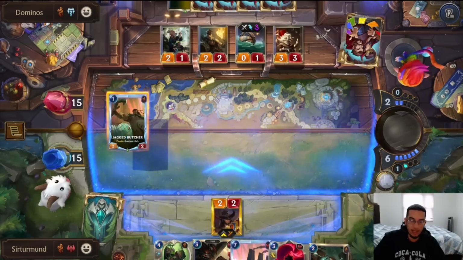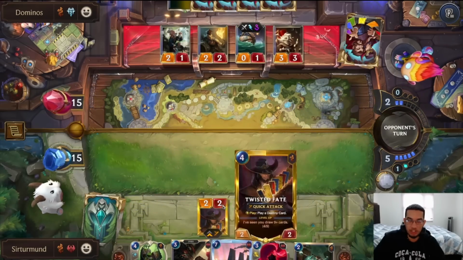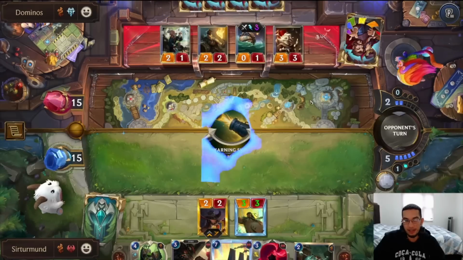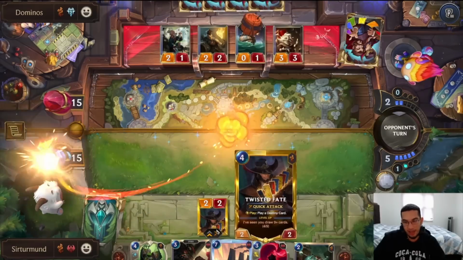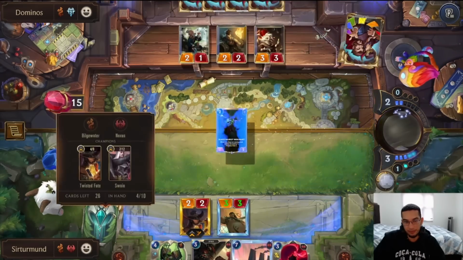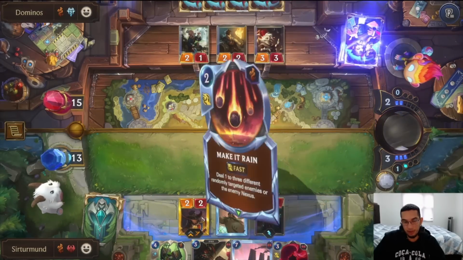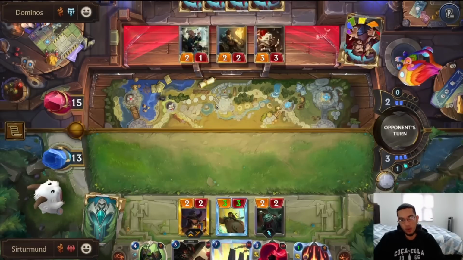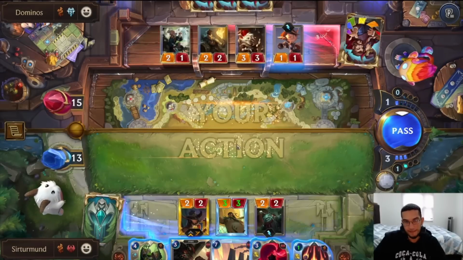I kind of don't want to make it rain. Maybe I let them play the warning shot. They're incentivized to play the warning shot here. Perfect. So now I don't have to worry about making rain anymore. I can play the Black Market Merkin, and we're pretty close to just leveling up Twisted Fate. This is going to be 5, 6, 7. We need one more. I never miss.